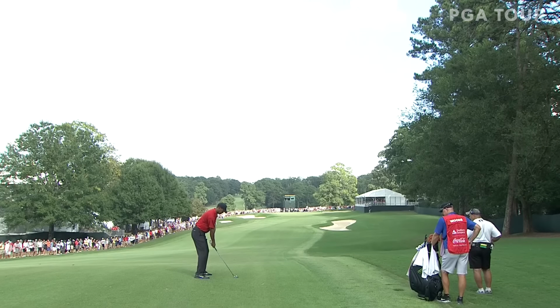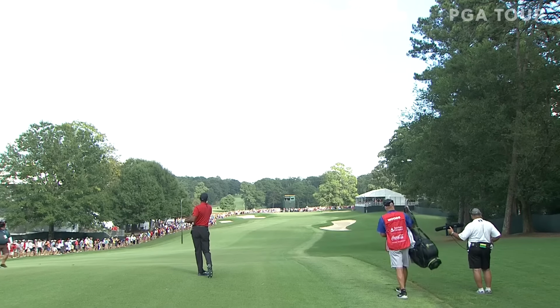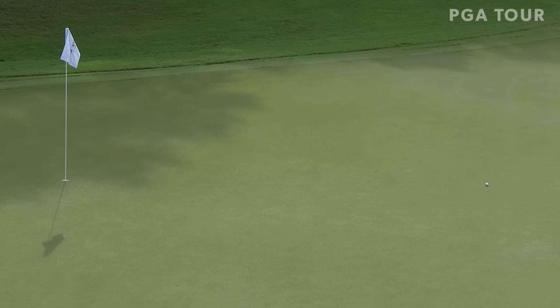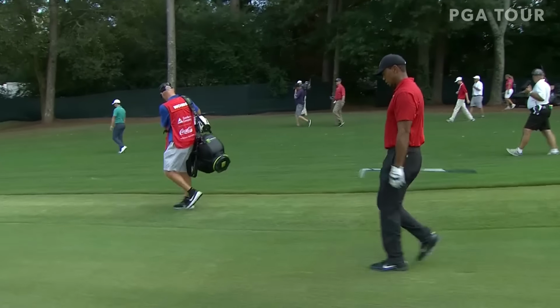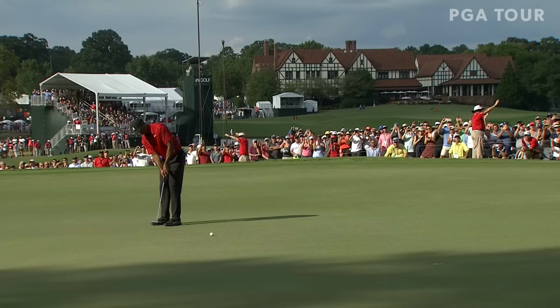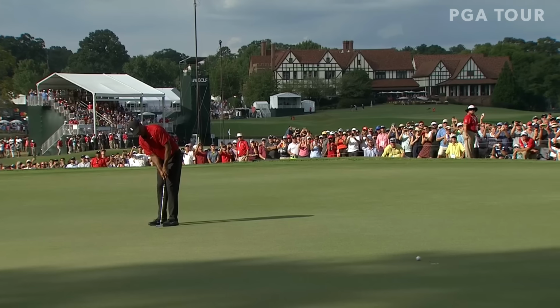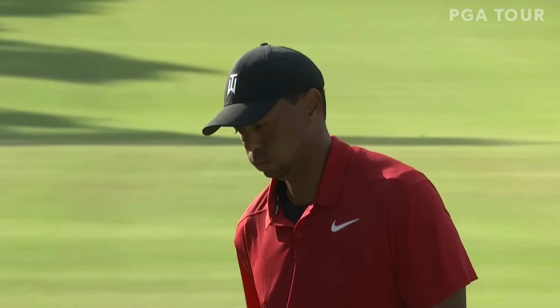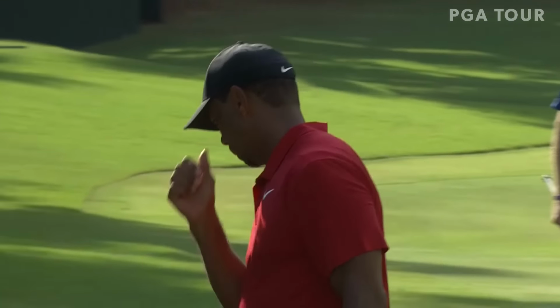Just amazing the difference a year can make with the driver. Trying to play that high cut. Wow, what a pretty shot. What a pretty golf shot. Just beautiful. Putting on a clinic here. With a lead, this is what you want to do. You'd have to say that was a good effort.